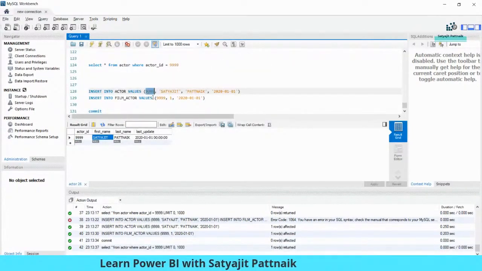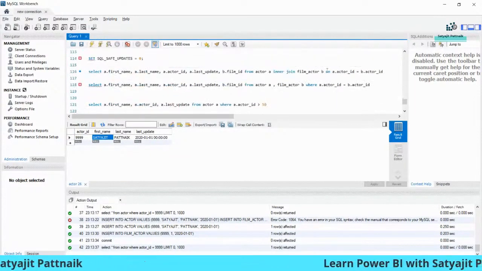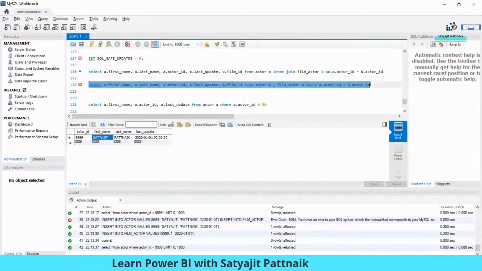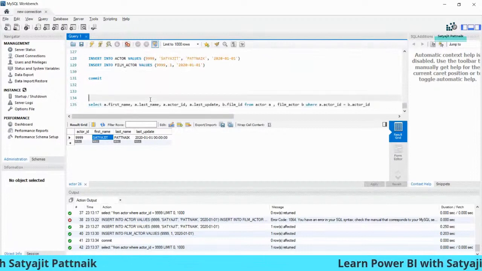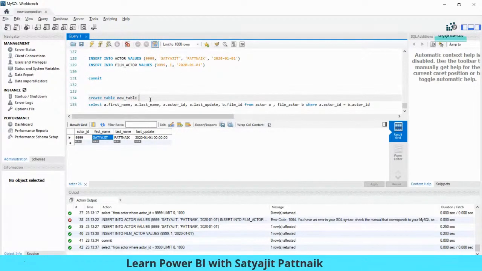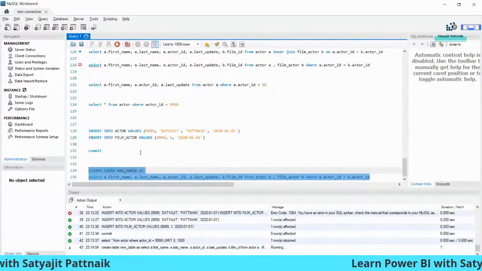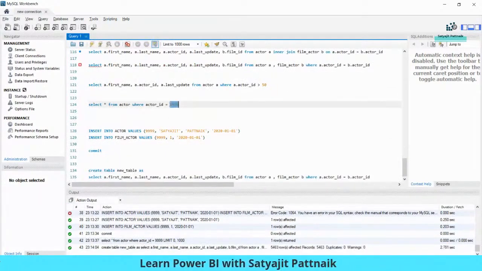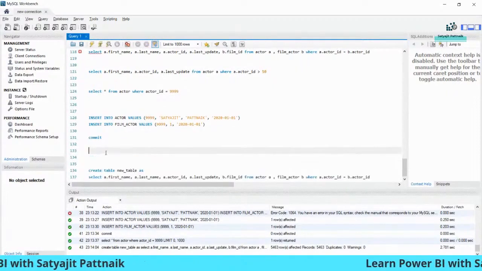And definitely, as it is using the same actor ID, in this particular join function also, it should be visible. So let's try to create a table using this command so that we can see our record. Create table, new table as the query. Why am I creating it? Because it is easier for us to understand if the new entry is visible in the inner join or not. Okay, now I have the new table ready.